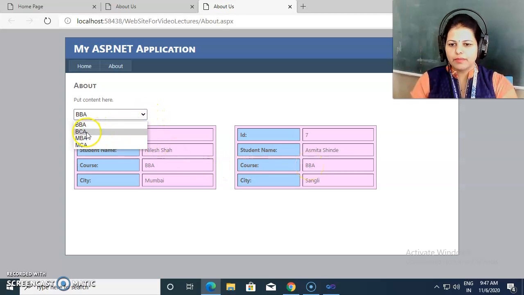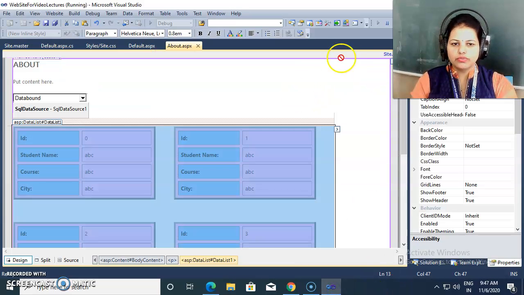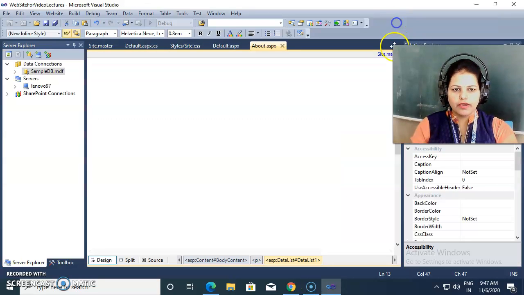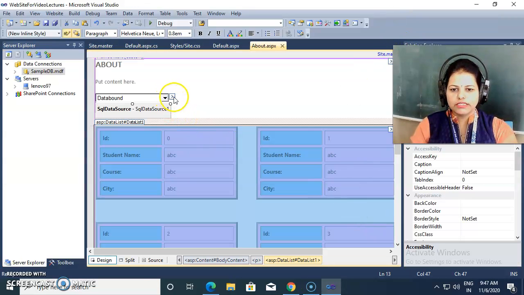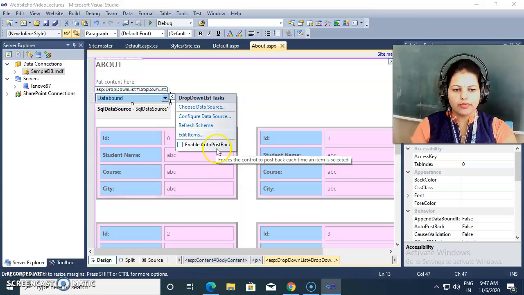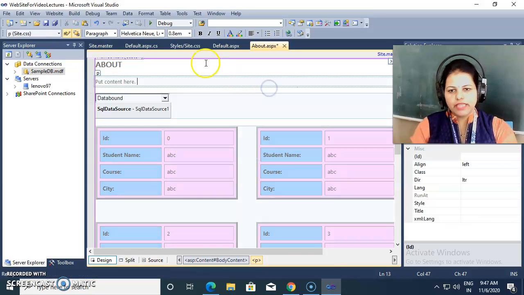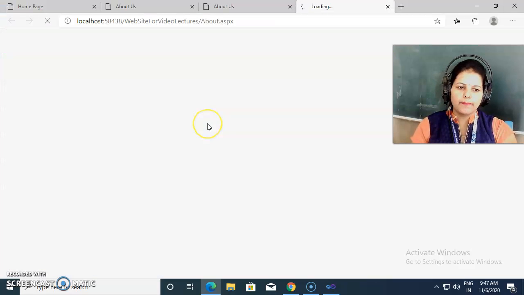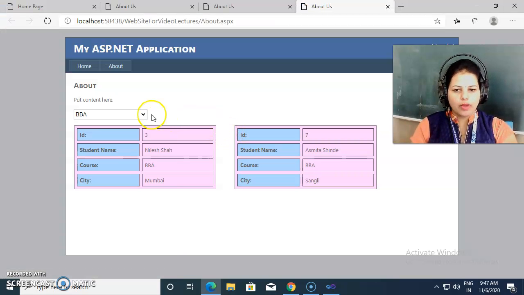Now if I select BCA, then nothing happens, the data list data is not changing here. One property we need to give here. For the drop down list there is enable auto postback, so we need to check this checkbox and then run once again. Then our problem will be solved.